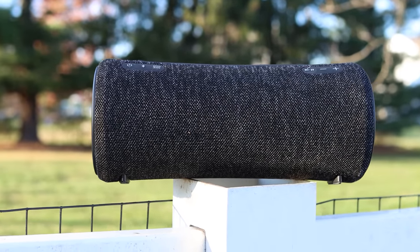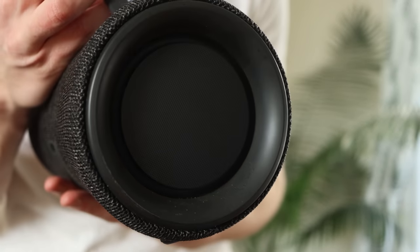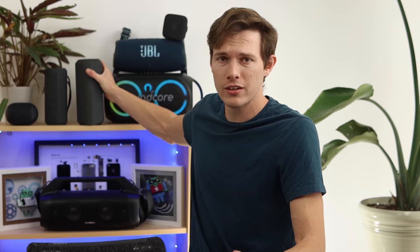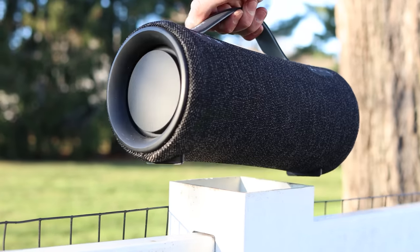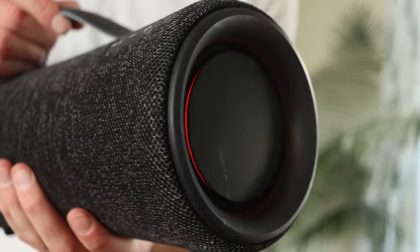Which makes it also a viable option for meeting rooms if you have more people or just for your own home office, because this does have some better microphones with echo cancellation. It's also IP67 again. It links with other Sony speakers — so if you have either of these two little pentagon-shaped guys, you can link with those or other XG300s. A lot of these speakers link with their own brand, no surprise. Sony does have a built-in handle on the top, which is really cool and convenient. I like the design, the overall fabric look of this. And of course we have lights on the side, kind of a ring around the outside. In general, it's a little bit more bass-heavy than I would like, but it gets very loud, and I think it's a solid speaker.